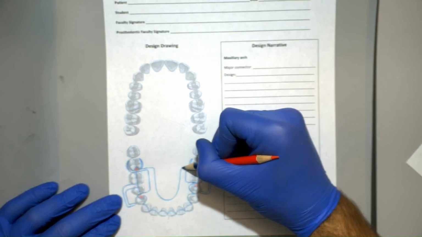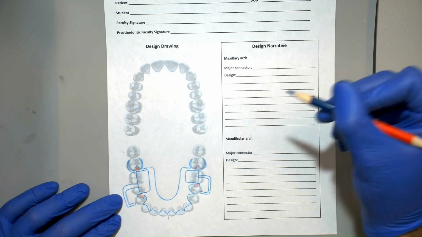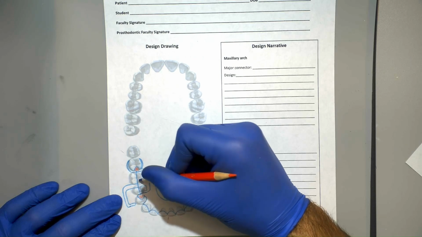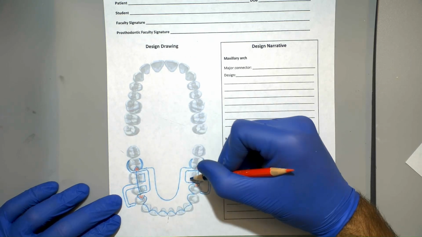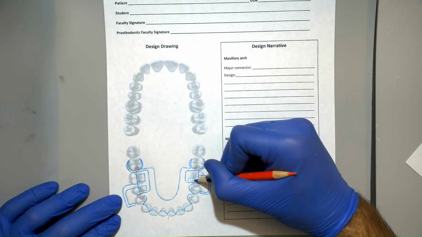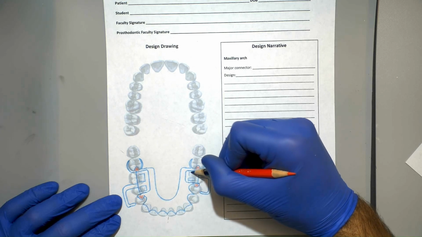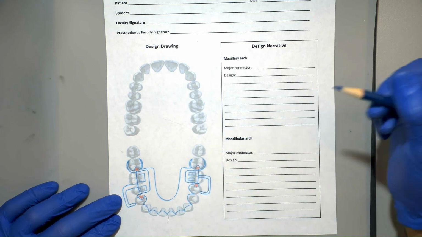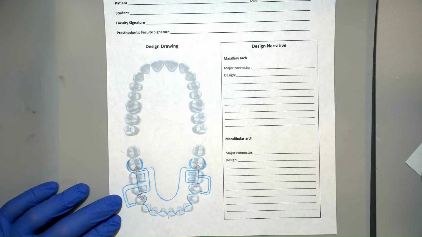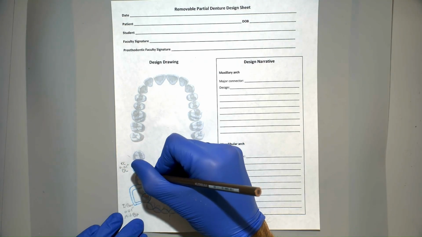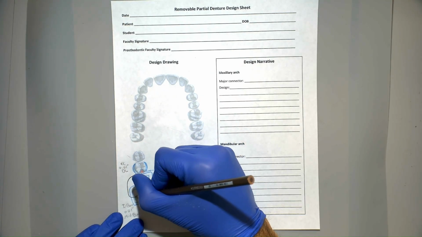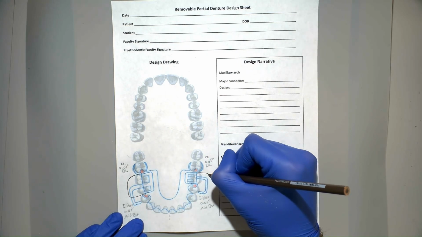Now we're going to finish off the lattice by drawing little squares representing openings over each tooth. Since there's only one missing tooth on the left side, we're going to have 2 openings on both sides of the origin of the eye bar clasps, not necessarily lining up with missing teeth. Next, the denture base is drawn by using brown pencil and going from one proximal plate to the other. We're almost done with the drawing.